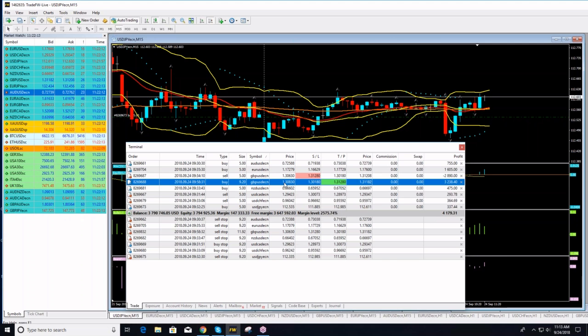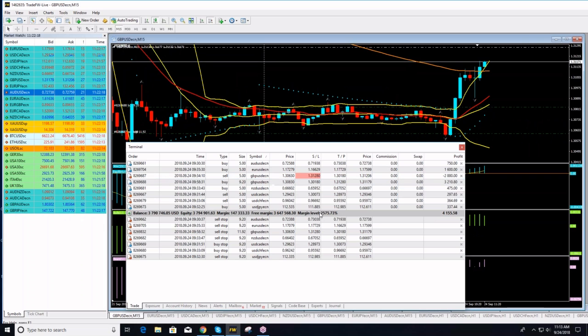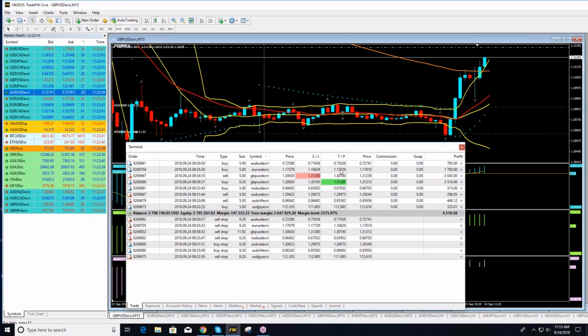So we see that pound dollar is now fast approaching our take profit. Red and green lights have lightened up our trading account. Pound dollar is getting there. And I also believe that euro dollar will get there very soon, guys. It's a weak dollar momentum this morning for the moment, and let's see, we are very close now. We are just 6 pips away from our second profitable position for the day. Also, euro dollar is getting ready to hit take profit.